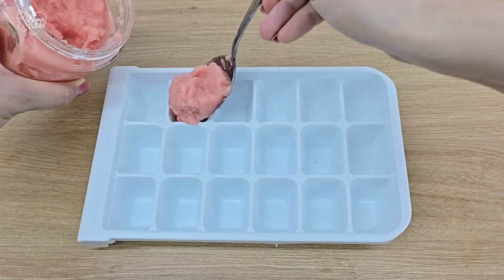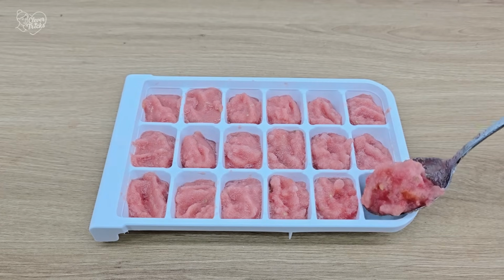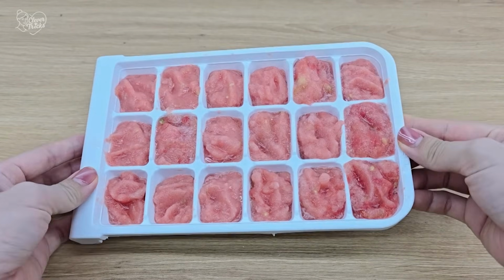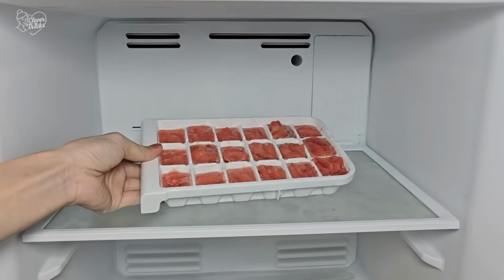Use a spoon to scoop the pureed tomato mixture into an ice cube tray. Put the tray in the freezer. Store for up to 6 months while still maintaining good flavor.